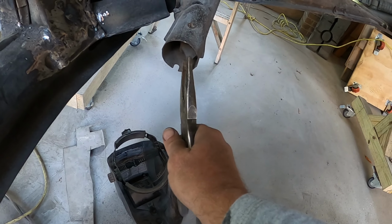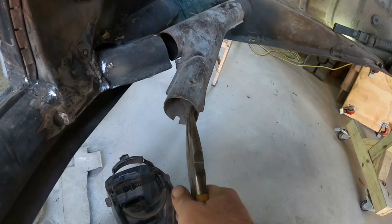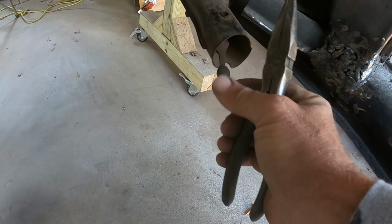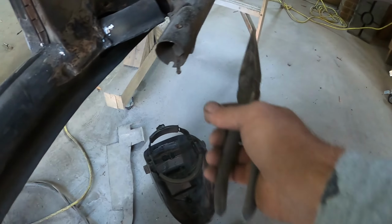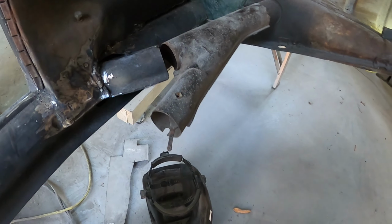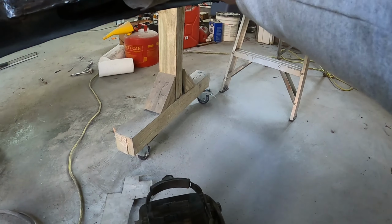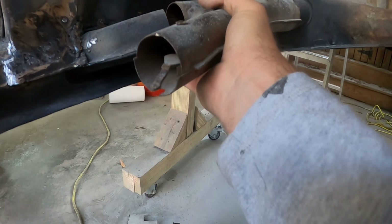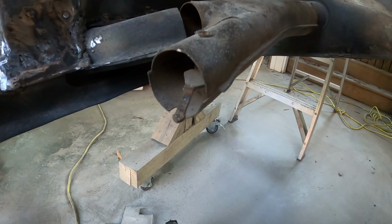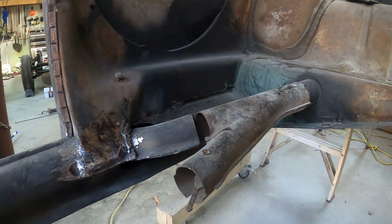I think this thing is bent, I don't know why. Straighten that out. You can see this one over here has a little rubber nub on it, but that connects to those two heater cables that come out. So yeah, I've got to get that into place, and I said get something here to connect these tubes.